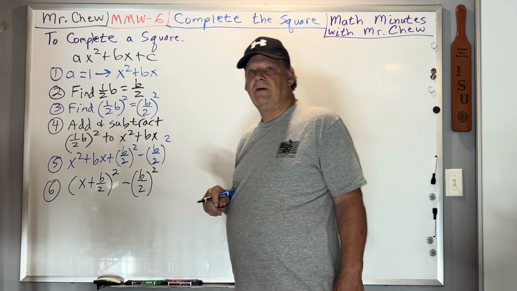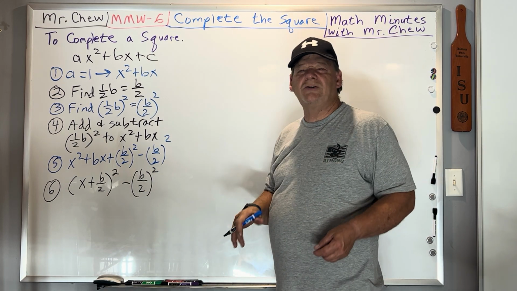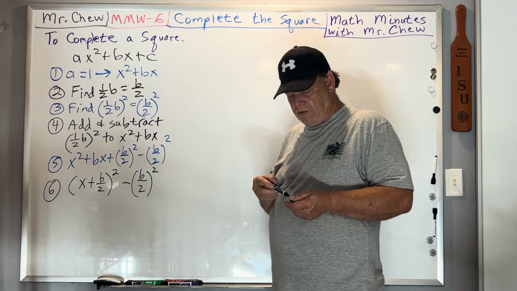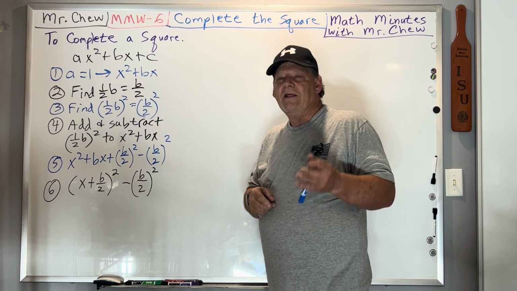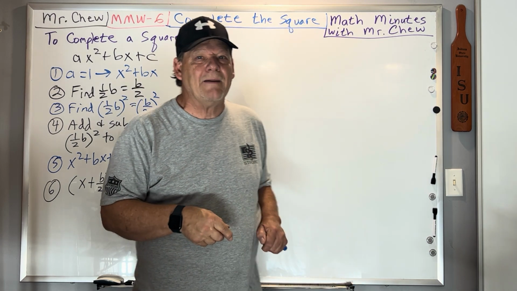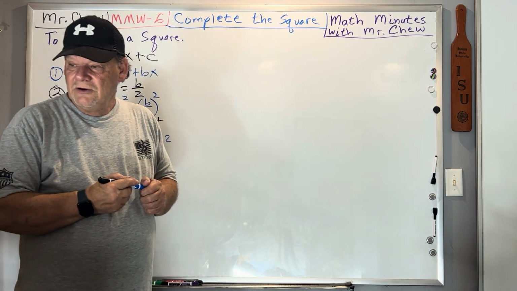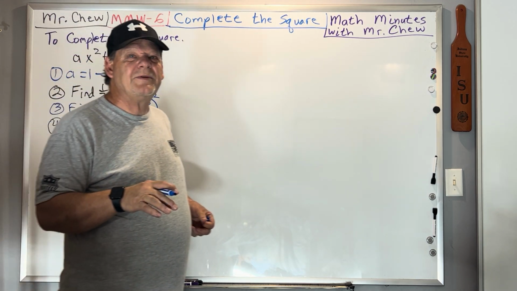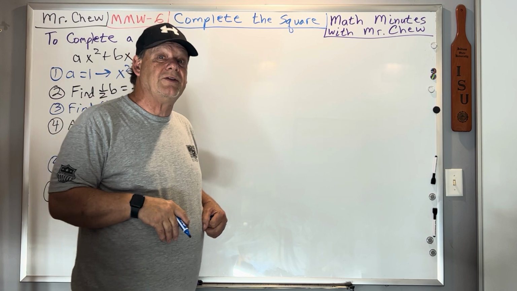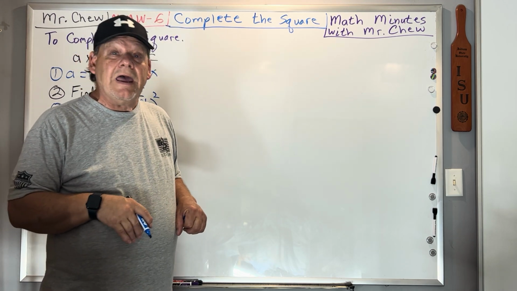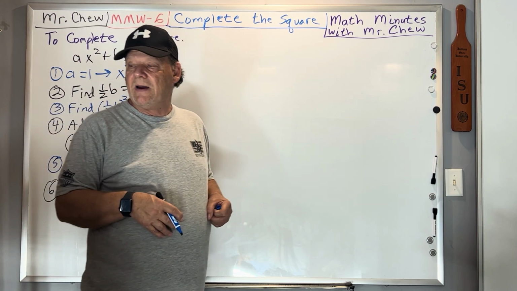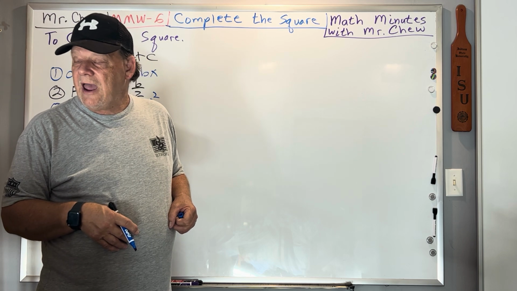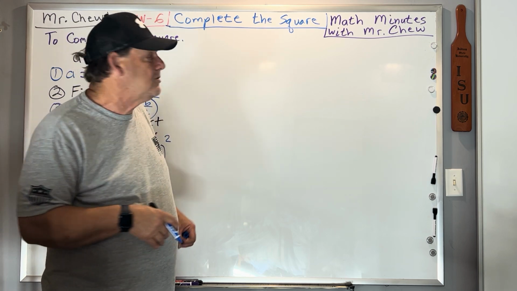Now you're saying, oh, that's just a bunch of steps, Mr. Chu. I know it is. That's why it's important now to look at examples. All right? So we're going to do 2 problems, and then I'm going to challenge you with a couple problems on the end for you to try on your own, and then I'll have another video that talks about them. All right, so I have problem 1 is x squared plus 6x.